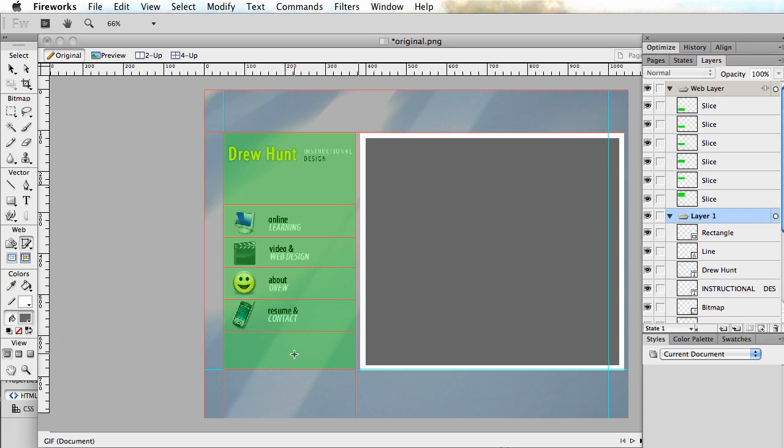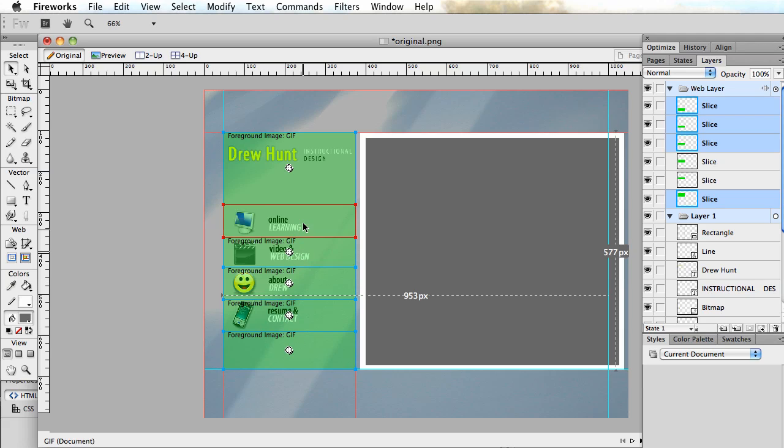Now if I look at this website, this is one of the simpler examples I can show you. It's good to start out simply, but this site doesn't need much as far as slicing and exporting to be rebuilt in Dreamweaver. What I did here was export each of these as a separate piece, and then I also exported the rollover images. So 1, 2, 3, 4, 5, and then I also did rollovers to change the color, and then re-exported those again. So what you can do is actually select all these slices.